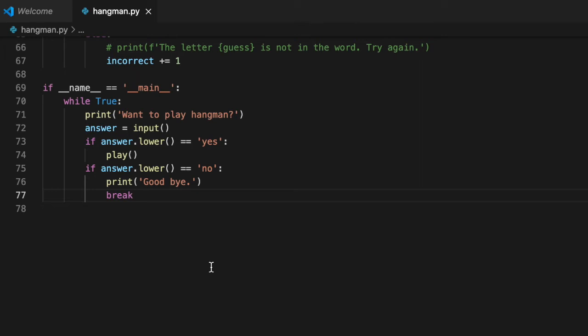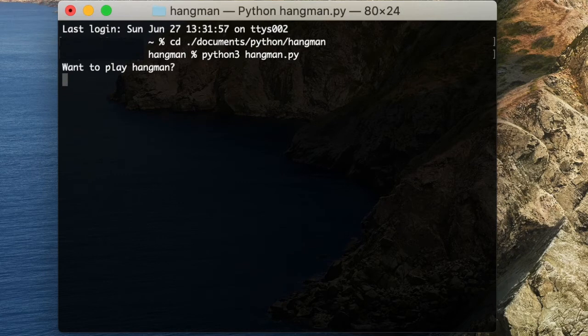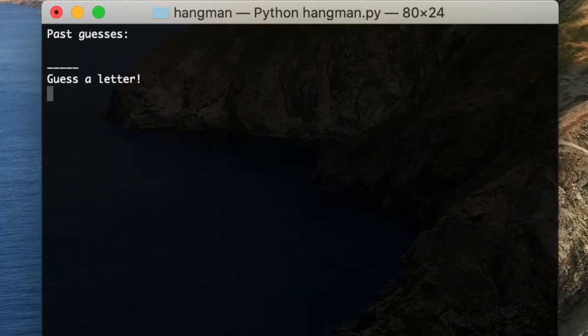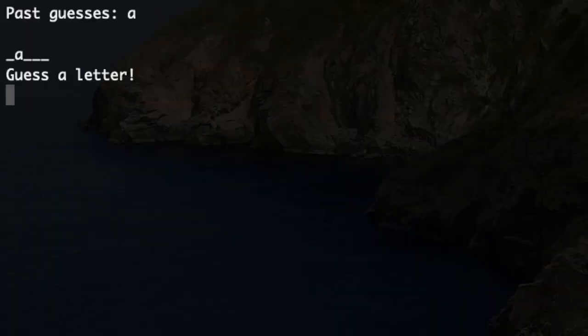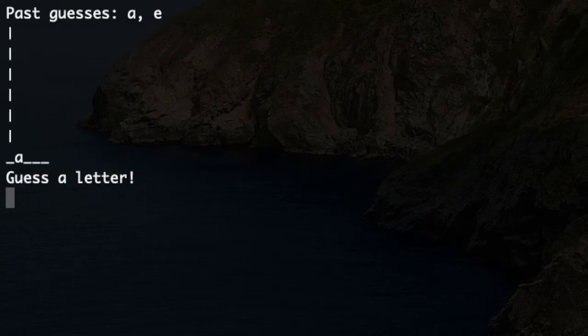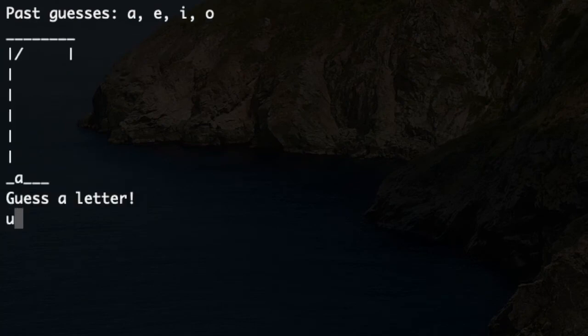I mean, it's hangman. You know how it works, but I'm going to explain it anyway. So now you can see what the program looks like when it runs. I'll just do the starting move of guessing the vowels. A, E, I, O, U. Darts.